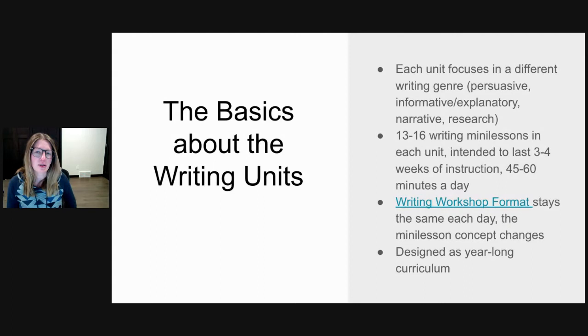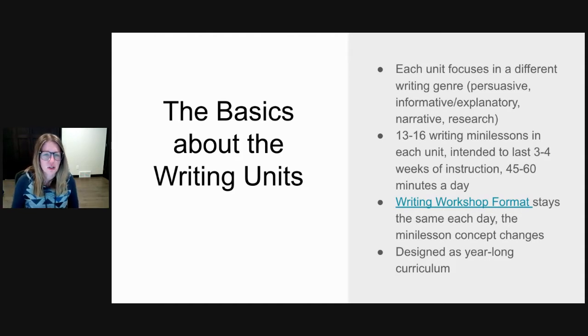So the basics about the writing units: each of the 10 writing units focuses on a different writing genre. I showed you there are 3 persuasive writing units, 3 informative explanatory, 3 narrative writing units, and then 1 research-based writing unit. Each writing unit contains 13 to 16 writing mini lessons, and each unit is also intended to last about 3 to 4 weeks, based on having 45 to 60 minutes a day to teach writing.